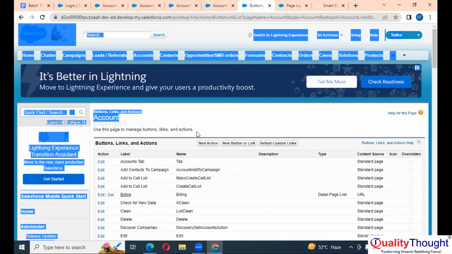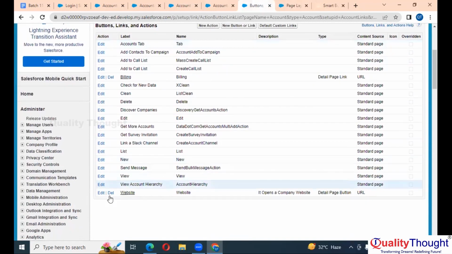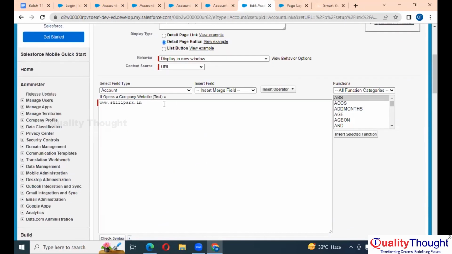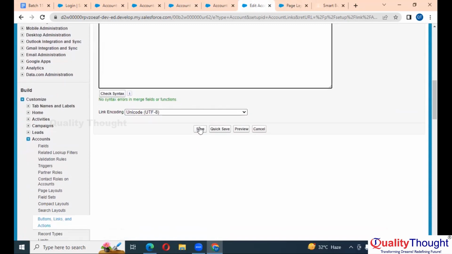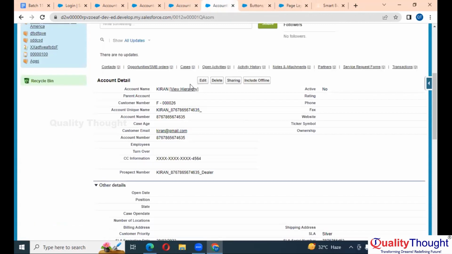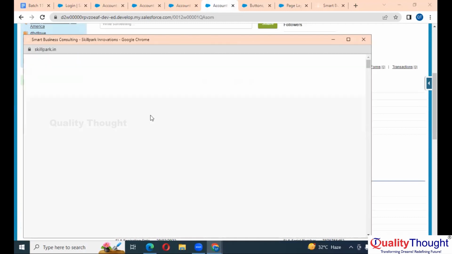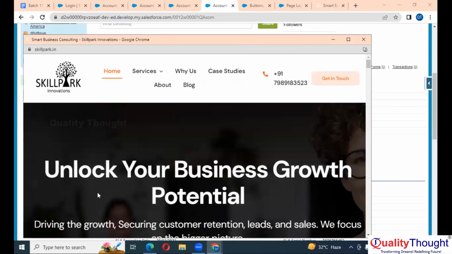Let me go to this button. Edit, and then save. Now let me refresh the page. We got something called website. Click on it, and here it is opening in a new window, and it is opening the website called Skillpark, right?